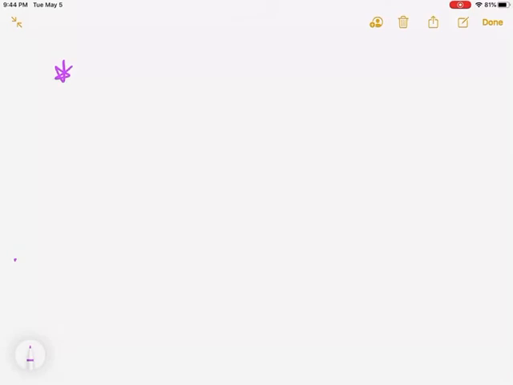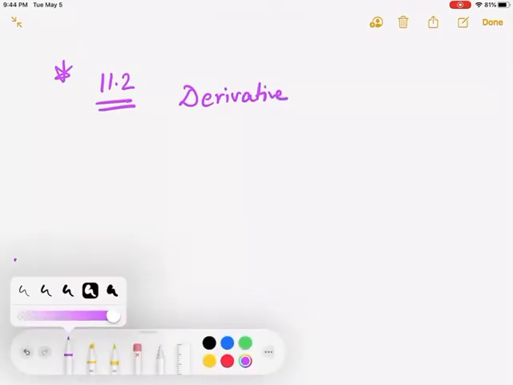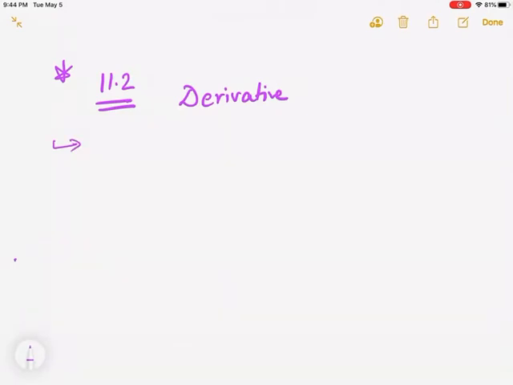So I'm still on 11-2 and we are still learning about derivatives of all trig functions. Let me show you the equations for the rest of the trig functions, even though I don't know if you remember we have done sine and cosine so far. Let me show you the rest of those trig functions first. We are not going to go into detail to find the proofs. We could do that, but that's just going to be time consuming. So right now, I'm just going to give you the equations right away.